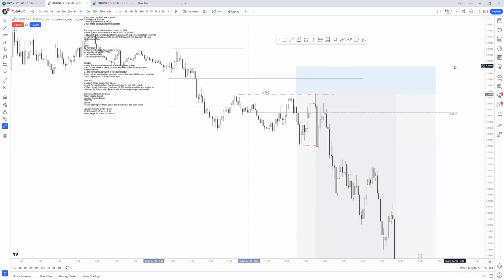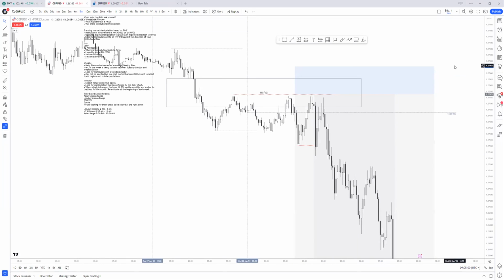You mean like we hit the 50% of the... or what? No, we're going to what we were talking about yesterday or at the beginning of the session, breakers and order blocks. There's an order block here. Where's the order block? On the 5 minute. Is it this? Exactly right.